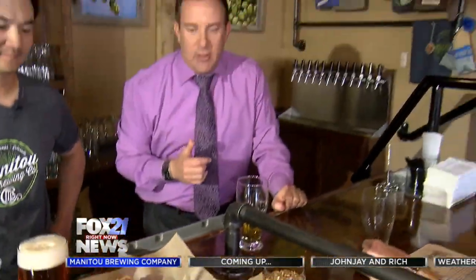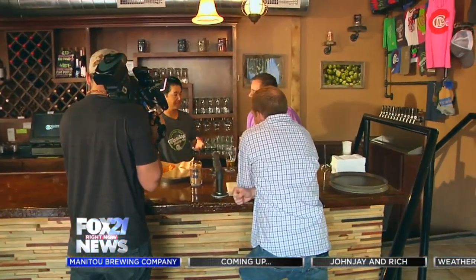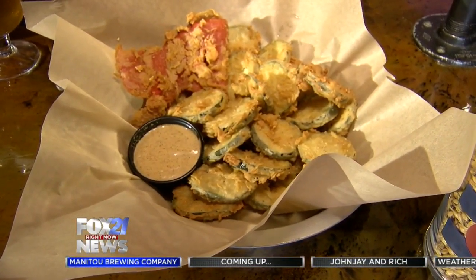If you have smell-o-vision at home, you know that those are fresh-made pickles that are really good. Don Beck here. John is salivating at the menu — pork belly tacos, roasted vegetable tacos, it just goes on and on. But these pickles are really homemade. We actually pickle them in-house and then fry them up, and yeah, they're delicious.